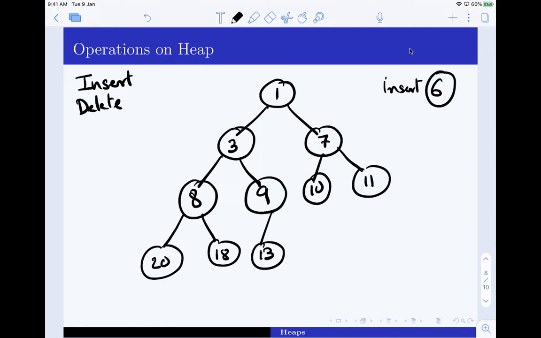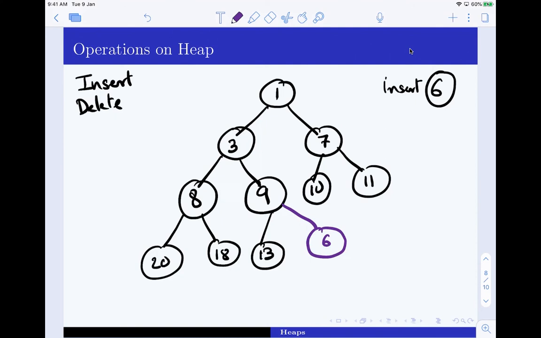Say we want to insert the number 6. The one important thing we have to ensure is that the heap is balanced. So once I add this number 6, something must be added here. So I add this number 6 over here.